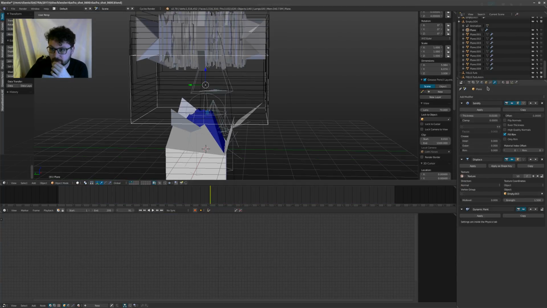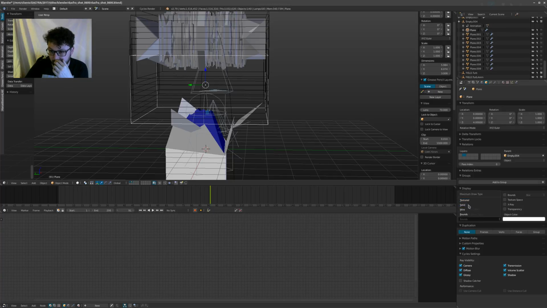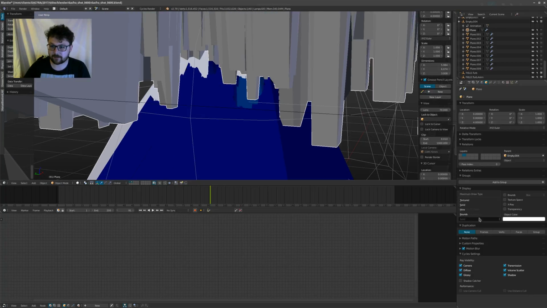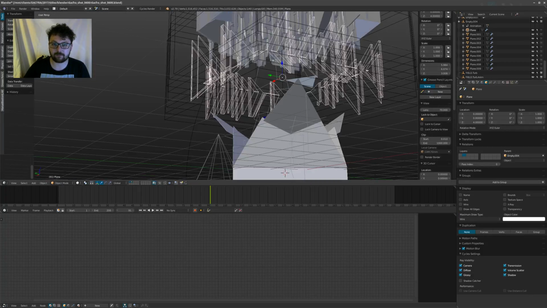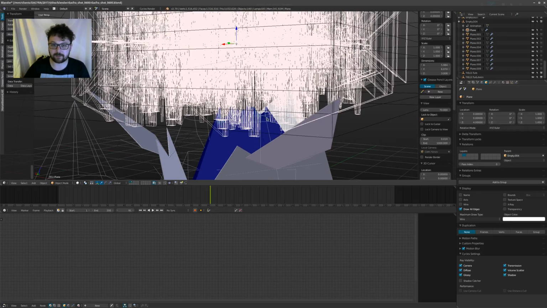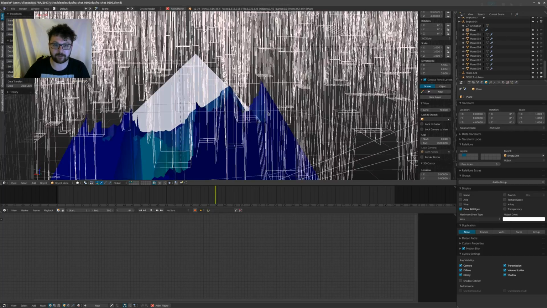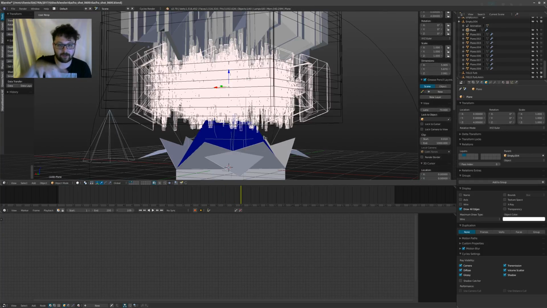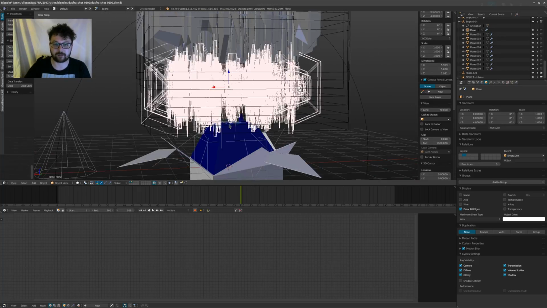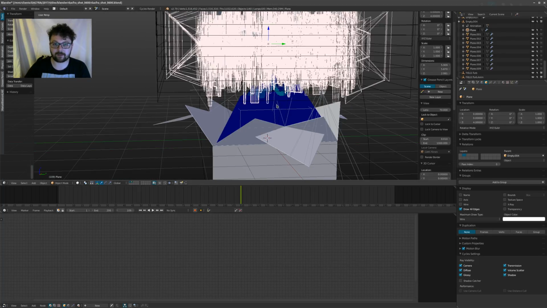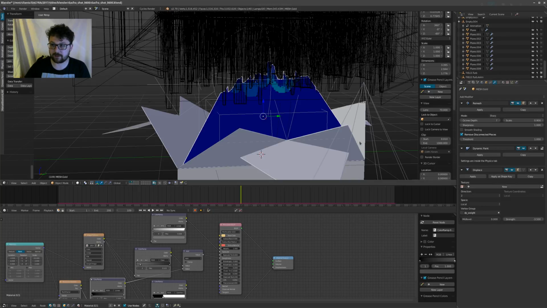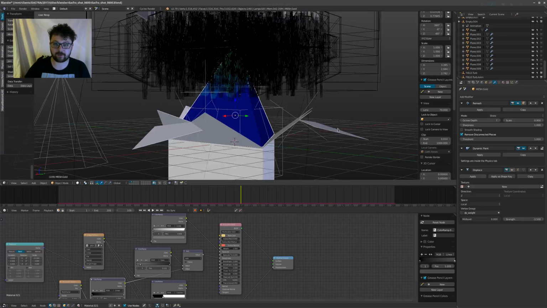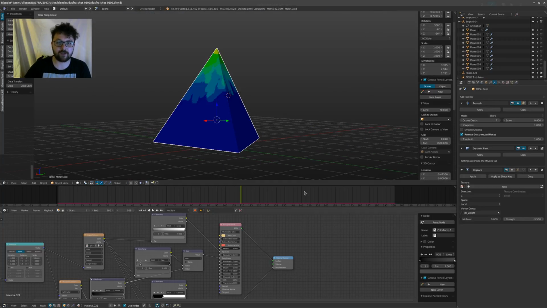So I think this one was probably better to show. Let's see, solid, there you go. Actually, I'm gonna set this to wire, and then it might be, draw all the edges, there we go. I was hoping this would be clearer, but apparently it's not. So basically what's happening is I have this one object that is driving the dynamic paint on the other object. So it's just moving down, and whenever it hits it, the vertexes are being displaced down. So if I turn off the displace, and this might actually be clearer, you can see what's happening.